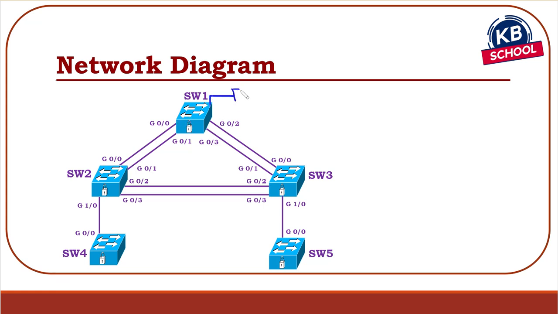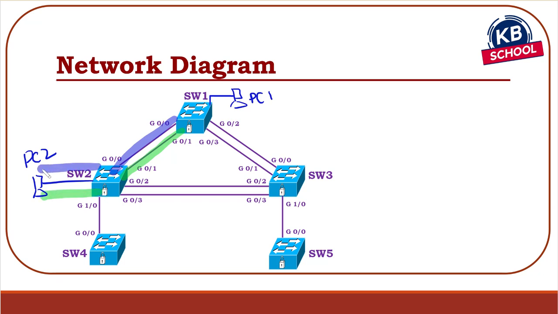If I send a broadcast from PC1, it would have gotten forwarded over gig 0/0 to the other device. It would have been received on PC2 as a broadcast. At the same time, because the broadcast came into the switch, if both ports were up, switch 1 would also forward the same broadcast over gig 0/1 to the same device. And this guy now would have received two broadcasts for the same one.